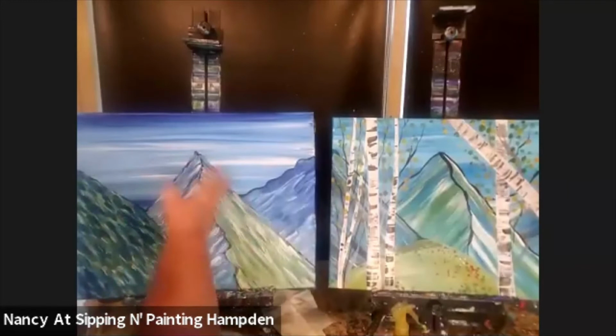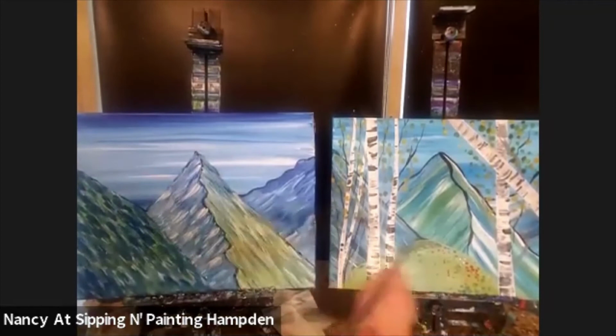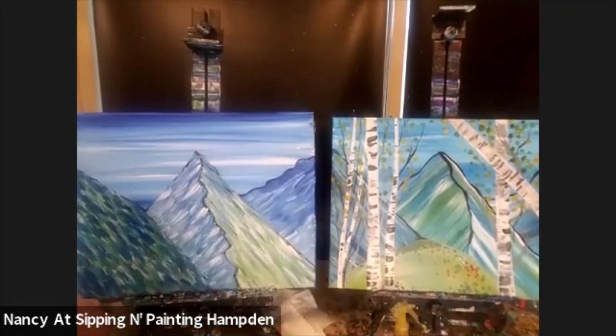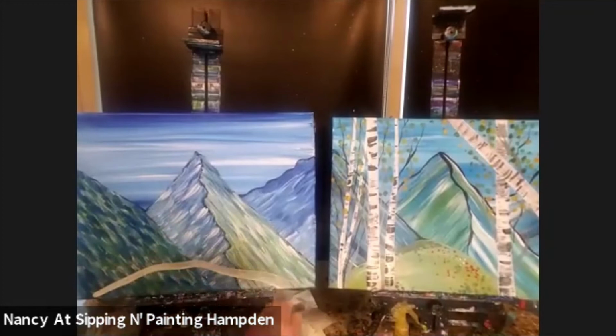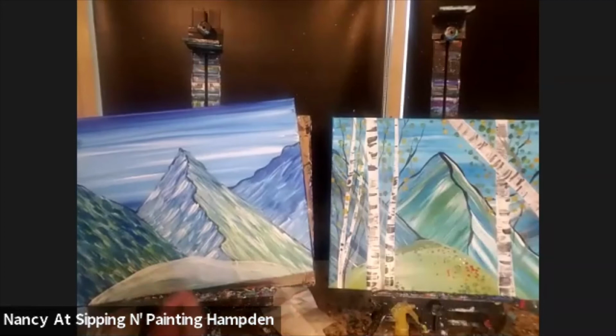I'm gonna go ahead and show you the next thing that's super easy, okay guys? This is easy. Do you see there's a little foothill in here? See that? Little foothill. So I'm gonna make my little foothill just by putting a little white paint on my biggest brush. And I'm just gonna make a little hill, just kind of quick and random. Little hill, right? Little hill, down at the bottom. Not covering up a ton of my mountain, but just some of it.